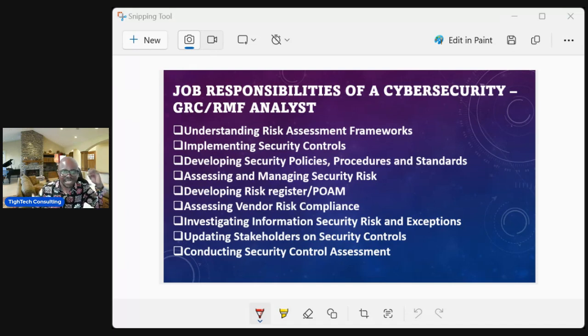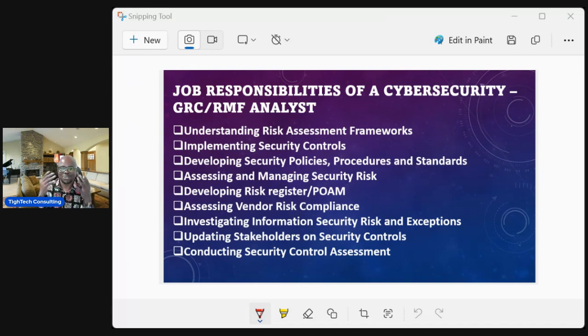So how do you assess risk? How do you manage risk? Risk management falls under four categories. That is, how does an organization manage risk? An organization can manage risk either by accepting risk, by remediating risk, by transferring risk, or by avoiding risk.